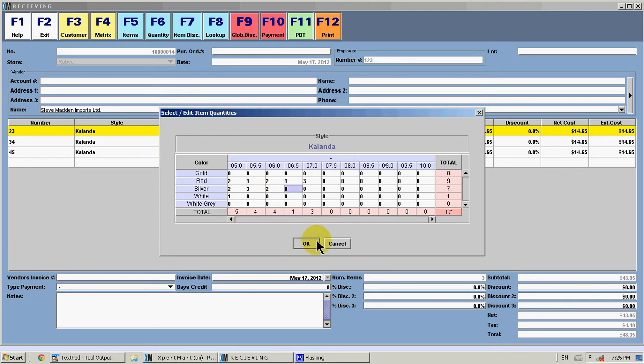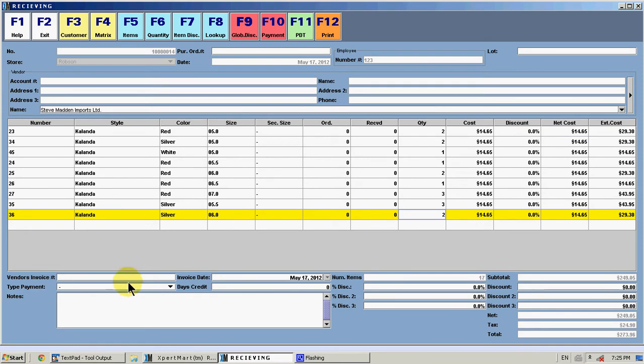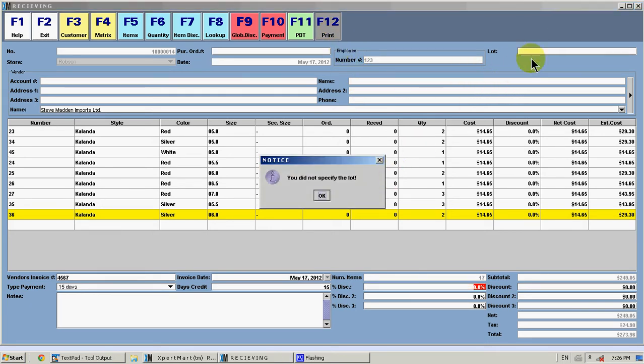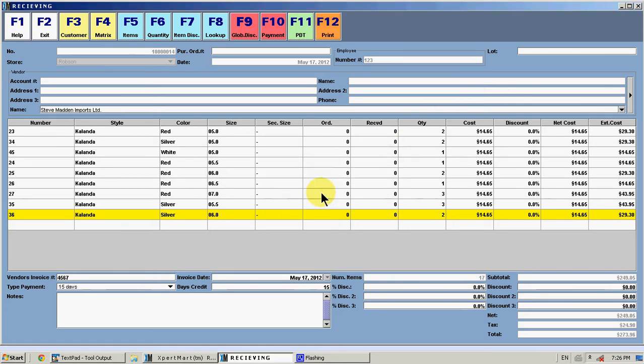The difference is when we've activated the multi-lots, and we know that on a receipt we need, like, the vendor's invoice number and maybe the payment terms. When we've done that, then when we go to print, if we have not specified the lot, when we go to update and do that receiving, because we've designated this warehouse to be controlling multi-lots, from the very beginning we need to say, okay, we're receiving this merchandise, but what location or what lot does it form part of? And if not, it's going to give us this warning message.